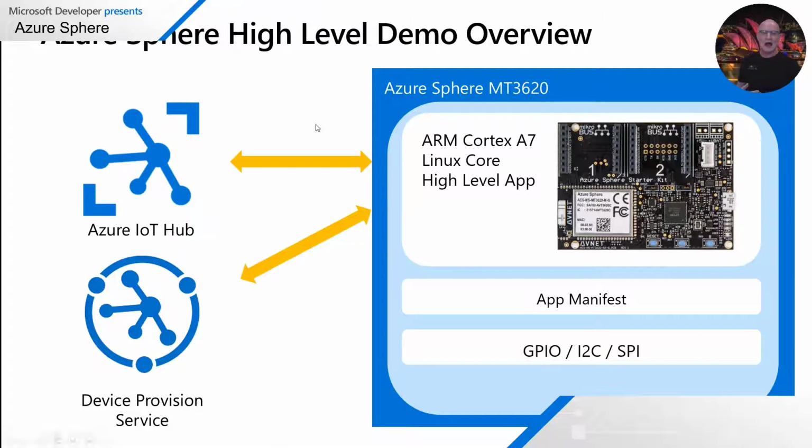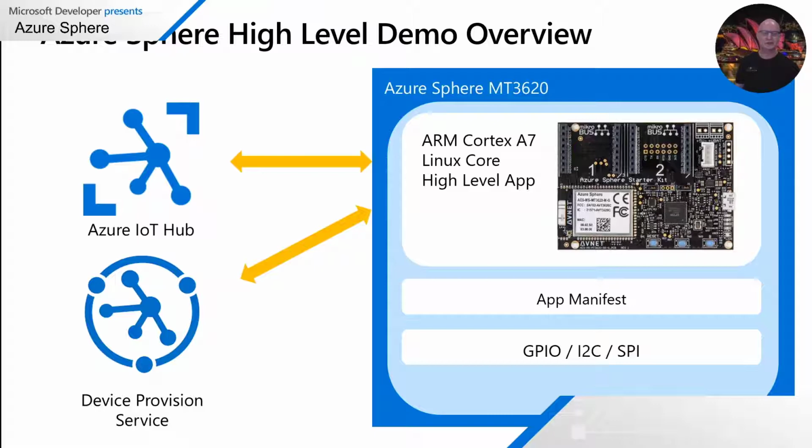Now, I'm going to show you the app manifest. By default on the Azure Sphere, everything is locked down, and you have to whitelist all the resources that you want to use. It's part of the overall security regime within Azure Sphere. So there's an app manifest, and in that I need to whitelist the peripherals that I want to use, for example GPIO or I2C or SPI or others, pulse width modulation or whatever it is. As well, what's not shown here is that I also need to whitelist network endpoints.